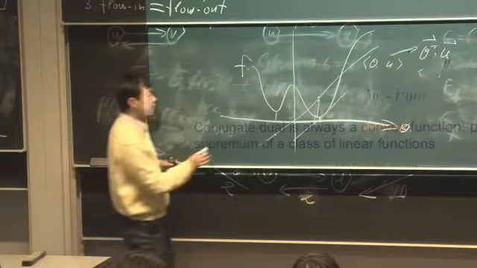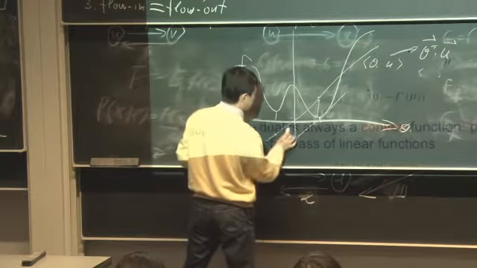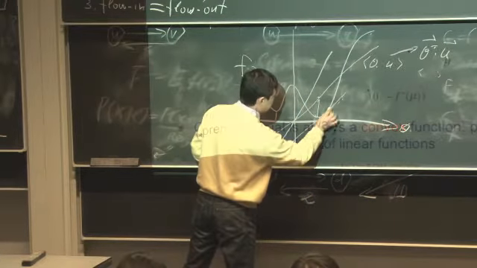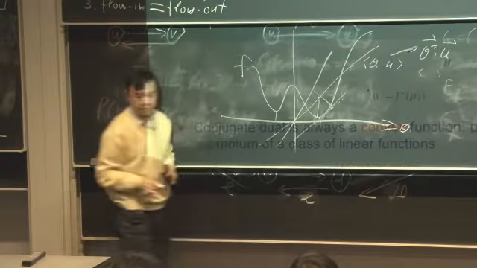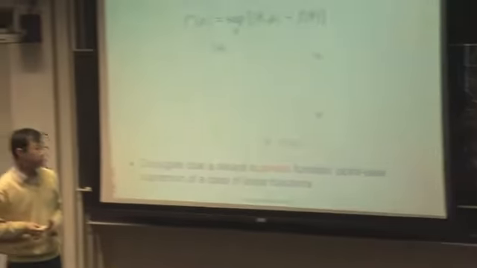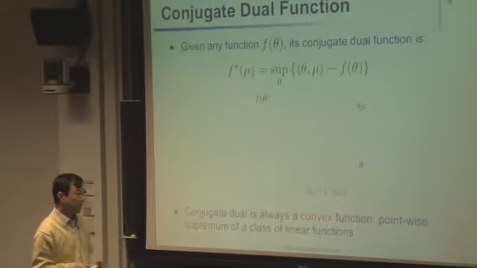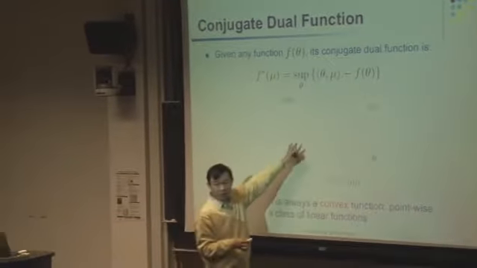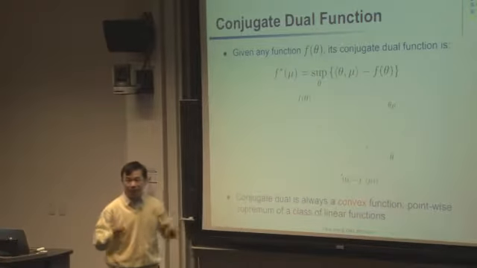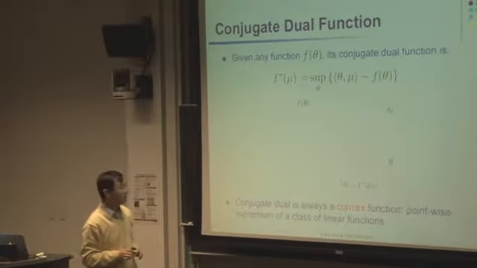And for every mu, suppose I have a different mu now, I will have a different touching point, which might be somewhere in here, and so on and so forth. Therefore, you have a function which is called the dual. And this function has some nice properties. Actually, what I drew here is supposed to look like this; you can hopefully find a prettier picture in the printouts.